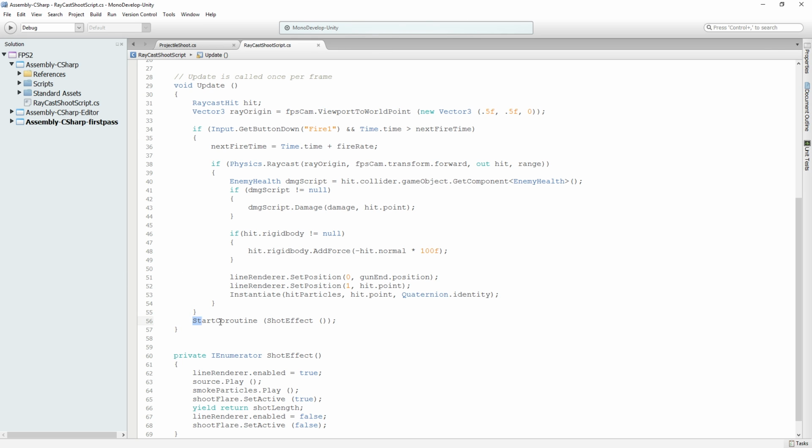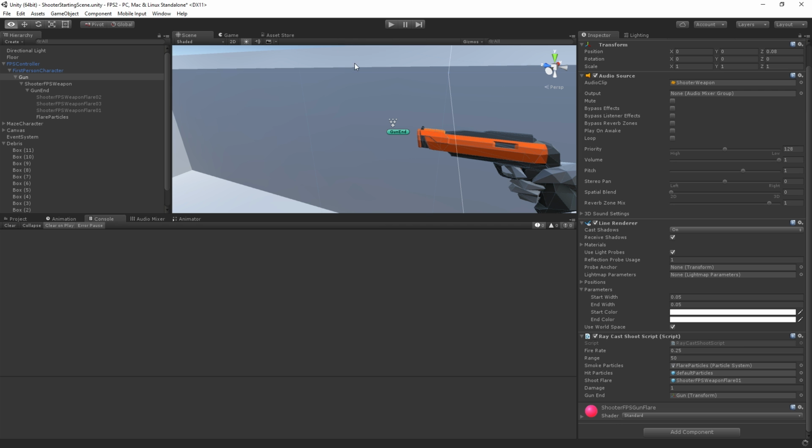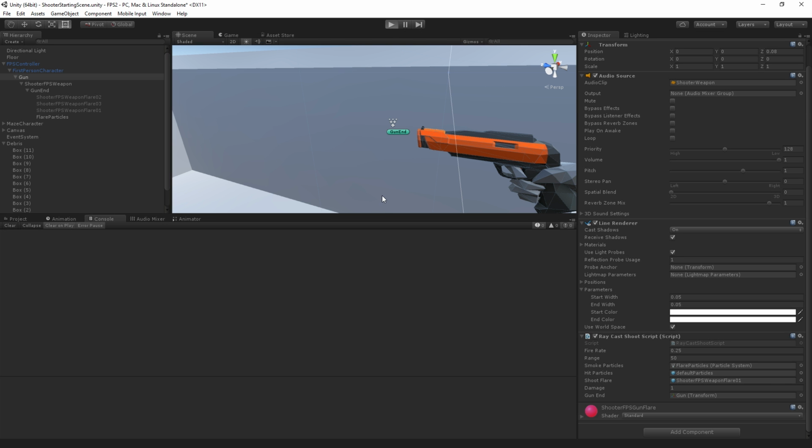I started the coroutine outside of the if statement, so it was firing the sound effect every frame. Whoops. Slightly awesome, but not quite what we want this time. So what I did was just move the coroutine up so that it's only getting called if Input.GetButtonDown Fire is true. Okay.